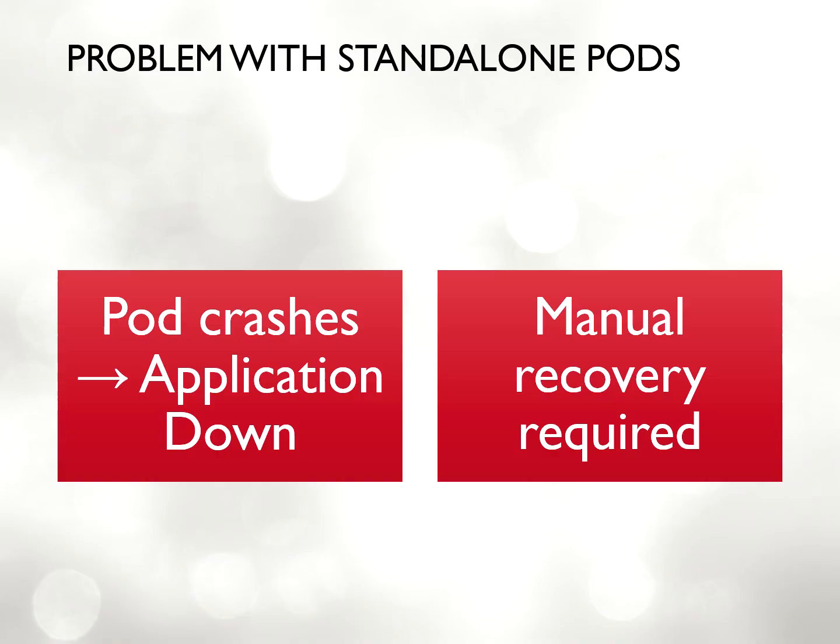Now, what is the problem? Problem with standalone pods. In the last video, we learned about pods. Pods are where our application runs. So we'll create a simple pod, everything works, users are happy, life's good, but then the pod crashes. The application is down. Users start seeing errors. And Kubernetes does not automatically bring it back. That's why running standalone pods in production is a very bad idea.